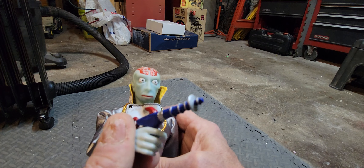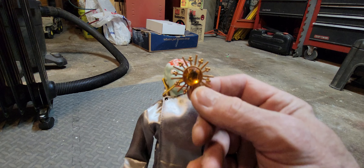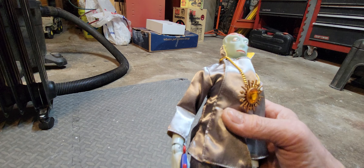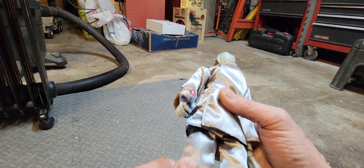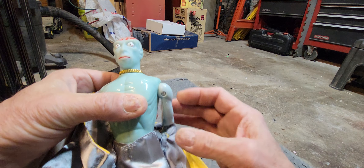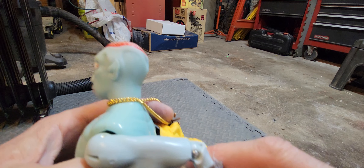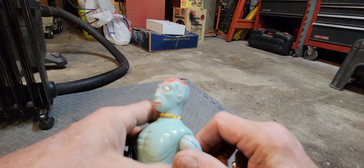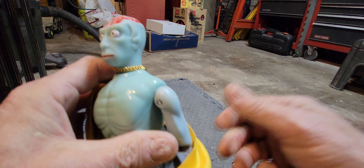He comes with a ray gun-type thing, and another accessory that I'm not sure what it is, but it looks good on an evil space alien character. He's strung with rubber bands and hooks similar to G.I. Joe, though some joints are more similar to a Marx figure. This, by the way, is not the outfit he came in — he came in a Nehru jacket that looked really bad. So I ordered an alternate outfit and a couple other items from Third Son Books.